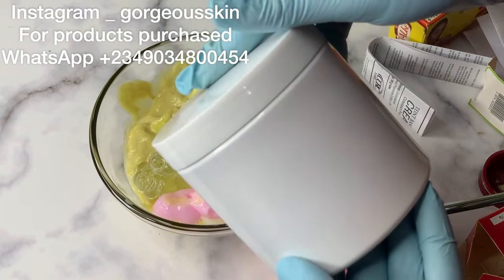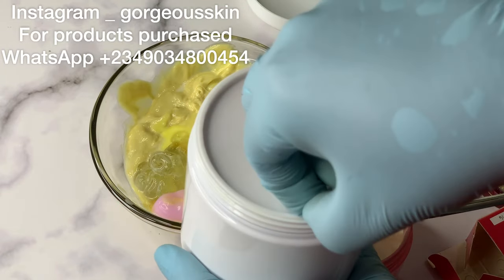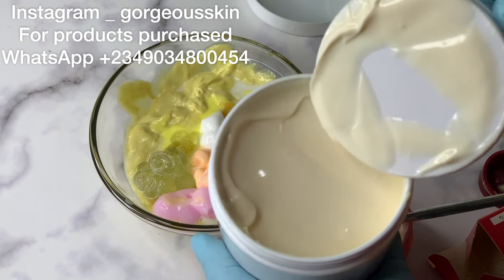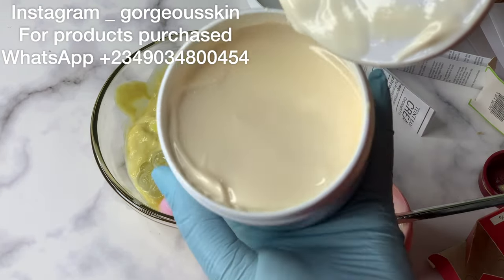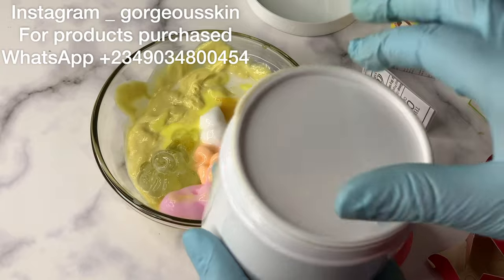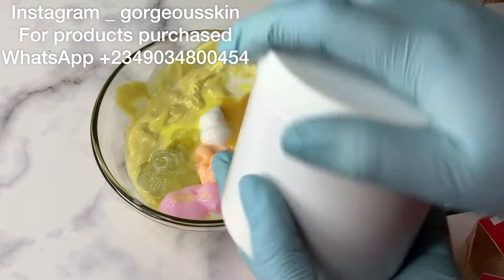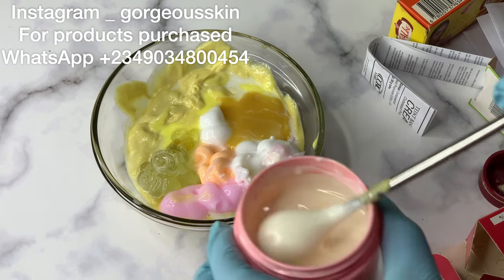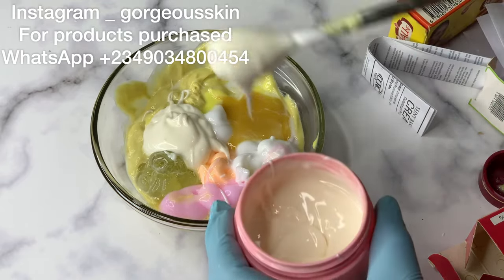Here I have this beautiful lightening moisturizer. If you have terribly dry skin and no moisturizer has ever worked for you, get this body moisturizer. We sell it in a very big size — 500 grams — for 15,000. If you want it, just send me a DM. It can also lighten your skin, but if you just want to brighten, moisturize, and get a glowing skin, this is perfect. It deeply moisturizes, brightens, and glows the skin, and helps with dark spots. It's one of the best lotions I love to use.